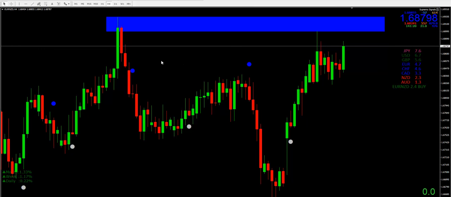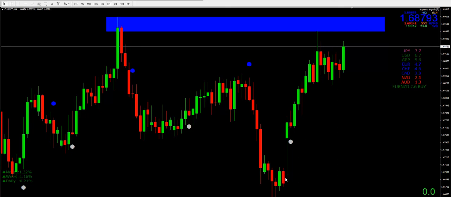Obviously those who are able to catch this trade, members of my group, either my free Telegram group or my paid membership group, they will be looking to trade this, even as I have showed them or taught them in the past. Just to say that if I had seen this chart when it first developed, round about here at the bottom, obviously I would have been able to enter here, to get the maximum number of pips. But then, there are always other opportunities to get in a trade, and that is basically the alert that my indicator would have given myself and members, even to take it further down.